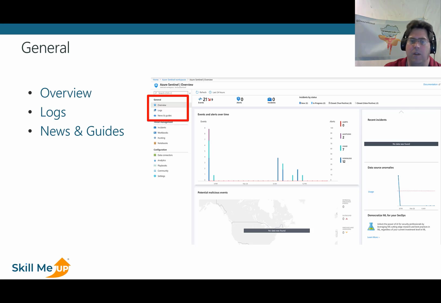There's a What's New tab, and then there's also the Get Started tab, which was what popped up when we first created our workspace. That's where you could go back and continue to handle the three-step recommendations in setting up the Azure Sentinel data connectors, setting up security alerts, as well as setting up automation within that Get Started section.